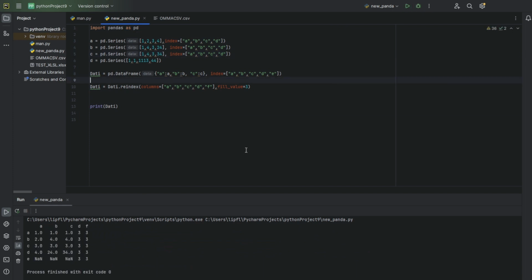Okay, now we should get a data frame which isn't completely filled, but the rows aren't filled.